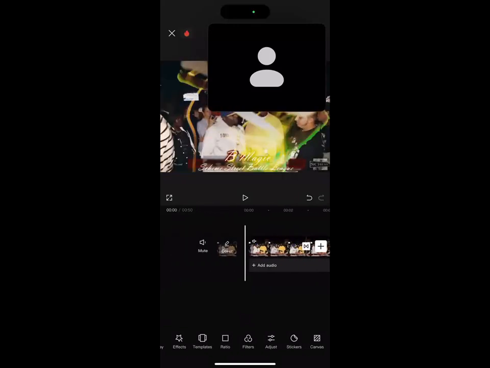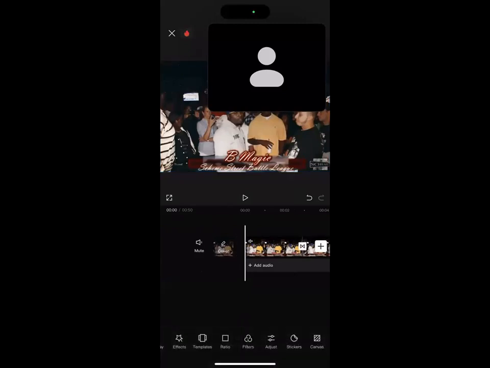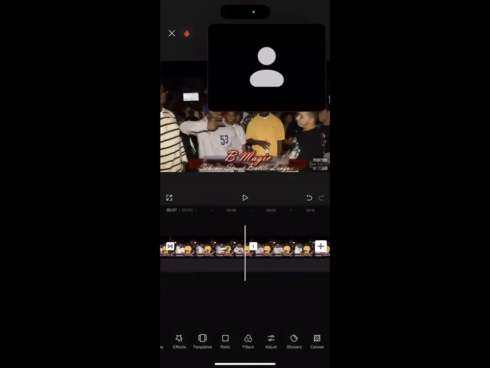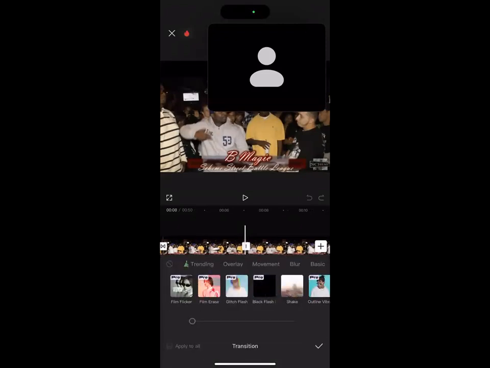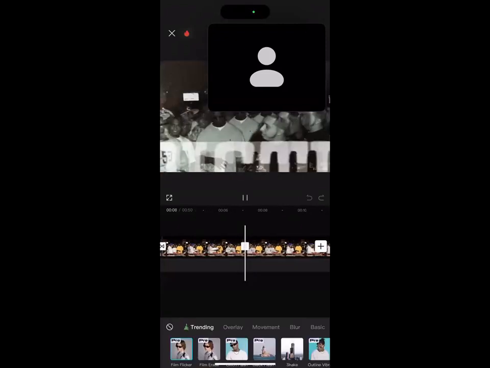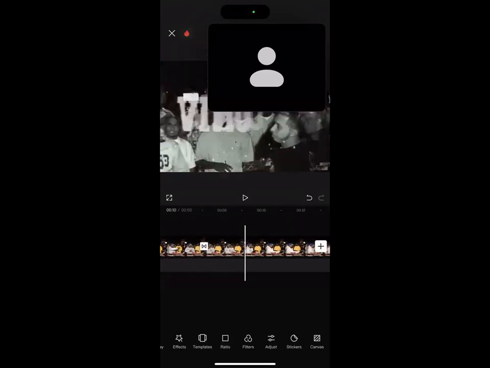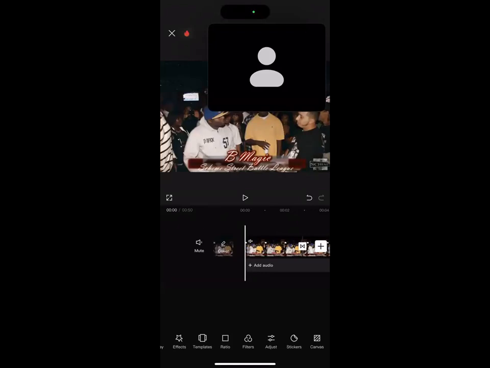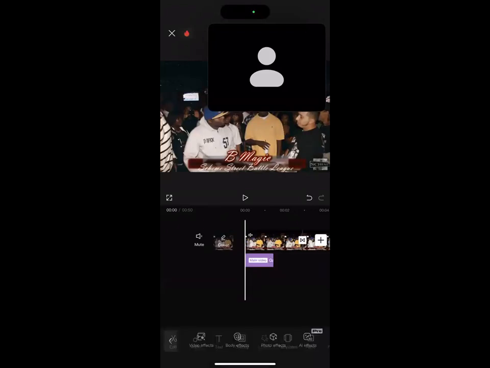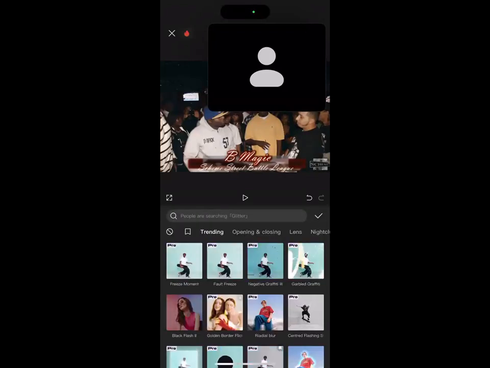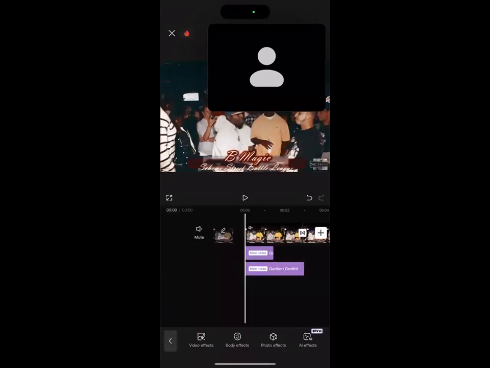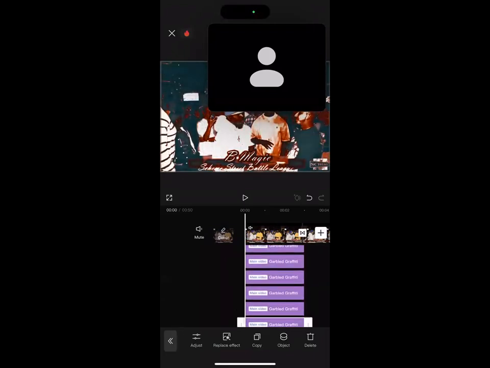Now, let me see what's here. None of this is here except for this that I just added, and then I added this. Let me see if I can delete this. I just added the strap. So all of the flickers are there, right? Now, typically what I would do is I would add just some effects from the video effects, right? So I would probably just add the garble graffiti, right? Now what I would do is I would take this, I would highlight that, and I would just copy it like a couple of times, right?